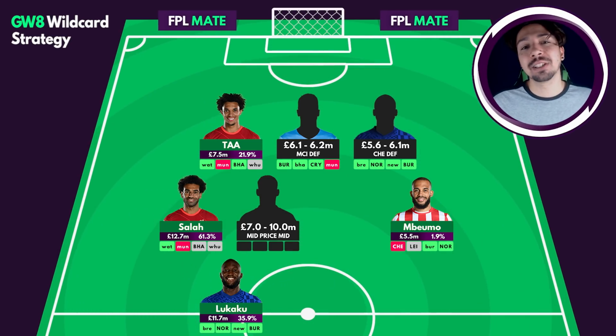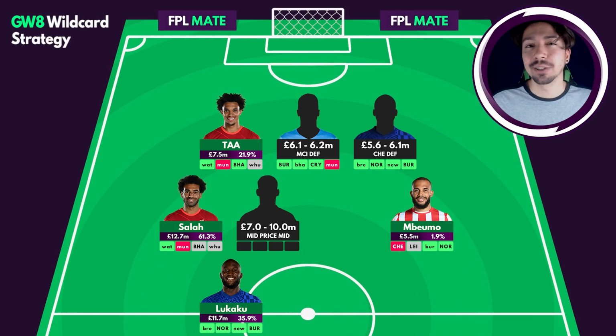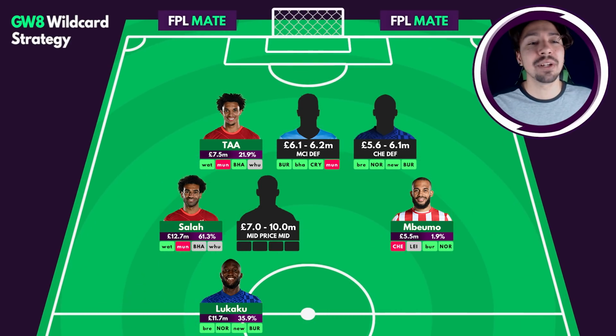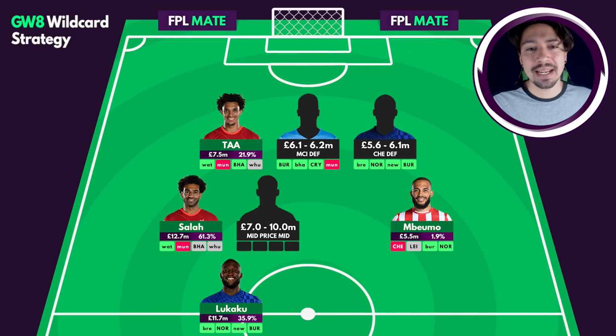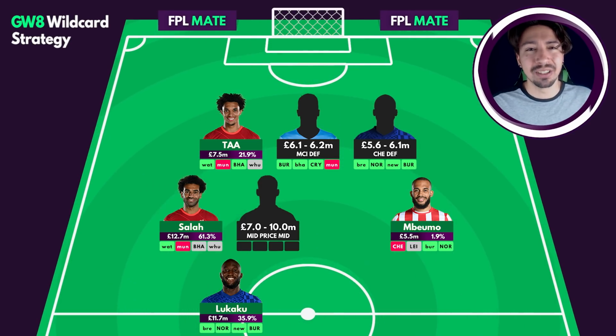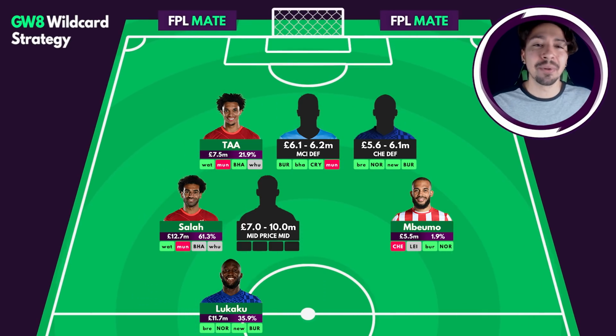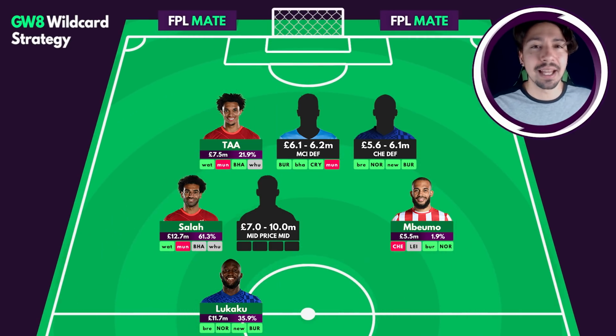But also, it's probably worth mentioning that Jota could potentially go in here as well, particularly if we get some early team news from Liverpool on Saturday morning, and we find out that Jota is going to start against Watford. I think you've got to have a little bit of temptation to put him in there as a bit of a punt as well.